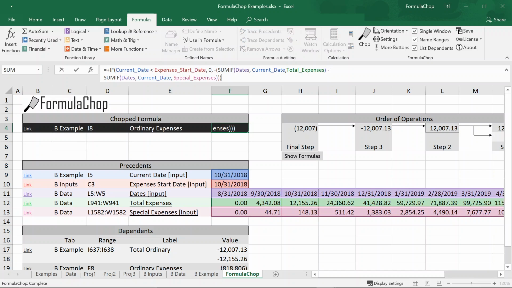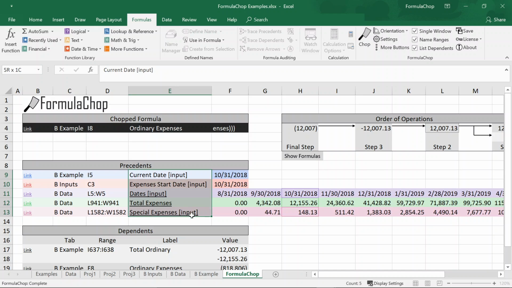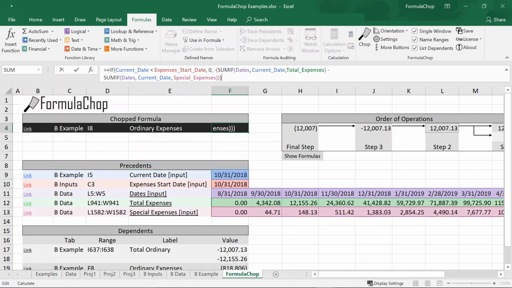I can see this formula looks a lot like the formula we started with because it is the same formula. It's been recreated here. All those values that were scattered all over the whole workbook have been copied here all together. They've been labeled, so there's a nice column of labels that FormulaChop has found for us. They've even been color-coded, so when I edit this formula, the colors match up. I can see, oh wow, look at that. It's even named the range with the label. So the range named current date is blue, and there you go, the blue cell is current date. And it's done that for all of them.